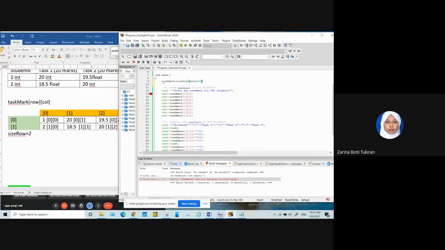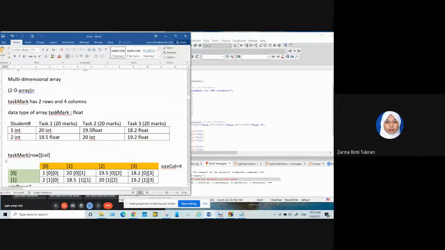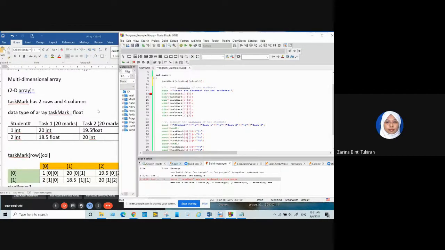And this task mark is actually of fruit type. We already decided during the requirements that these are fruit types.